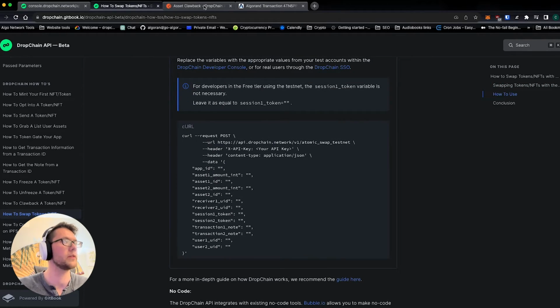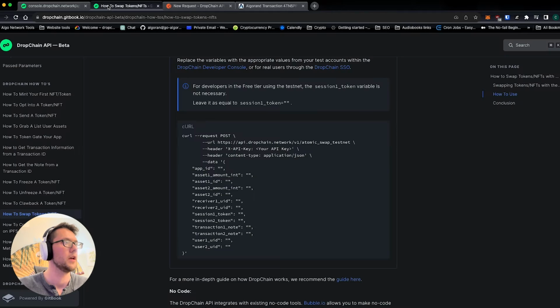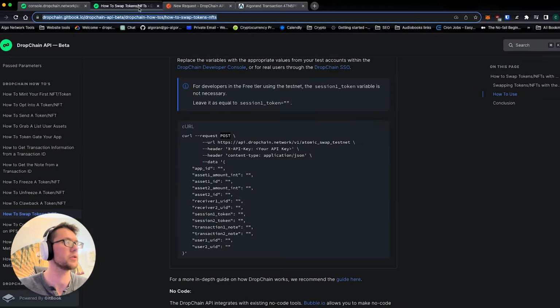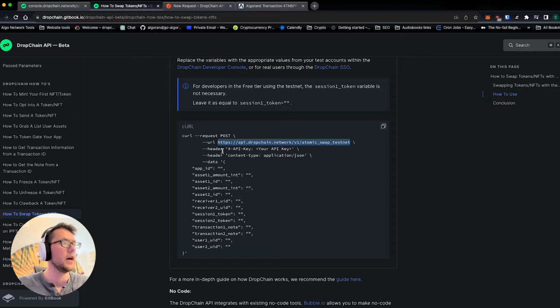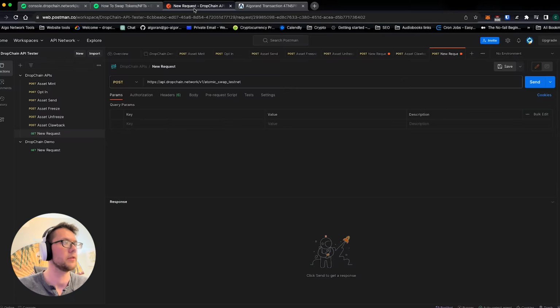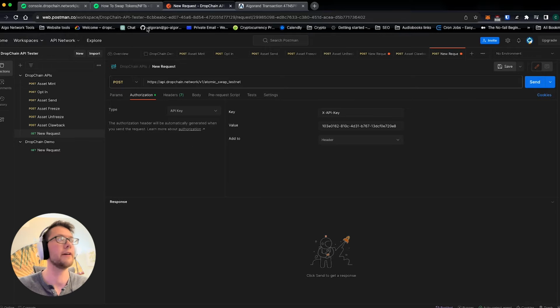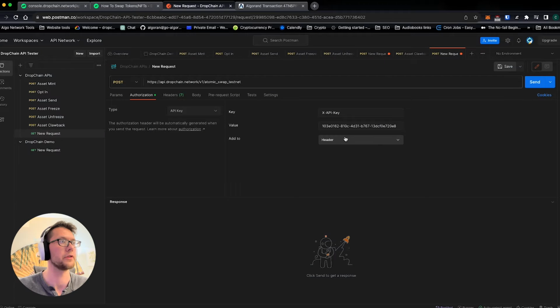First things first, we're going to go to Postman and, within the collection you've created, add a request. If we go back here, you'll see it's a POST, which means we need to update this request to be a POST. And then we're going to copy the URL. This is the request destination you're sending it to. Again, if you haven't already, you're going to add the header authorization. So if you go to authorization, API key, I have already done this. The key is going to be x-api-key, as you see right here.